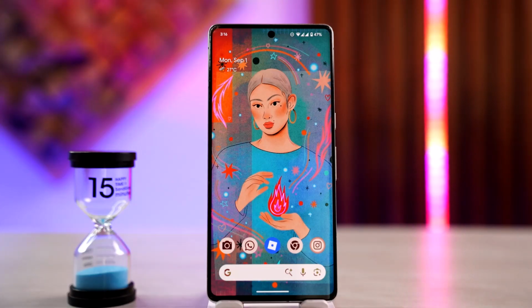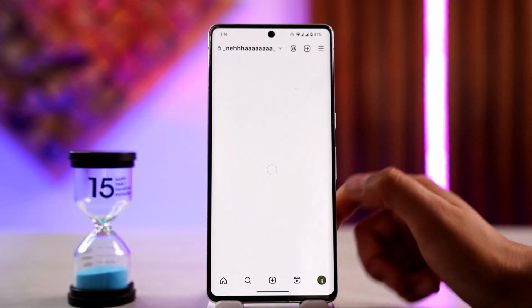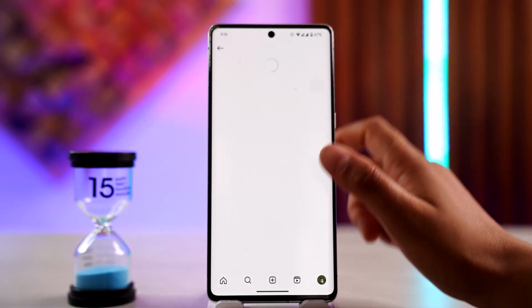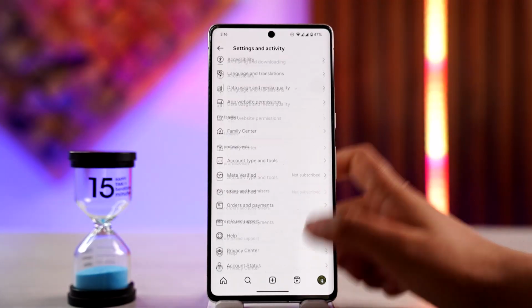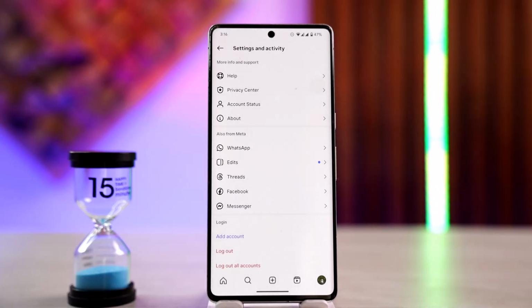So for this, to log out of your Instagram application, you tap on the Instagram app login and tap onto the initials and tap on the menu bar from the top right. Scroll down to the bottom. There you find logout. Simply click that out. It's going to ask you to confirm. So tap the password and security options and you could go ahead and check your login activity as well if you want. Otherwise, you could just simply log out and that's going to help you out to log out of the Instagram account for phone.